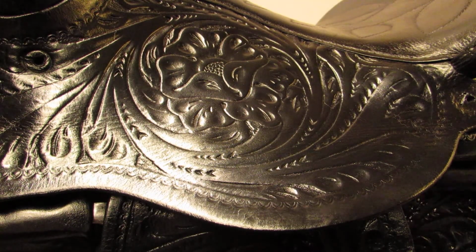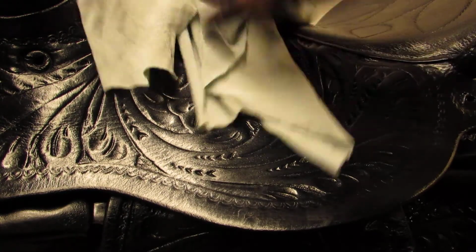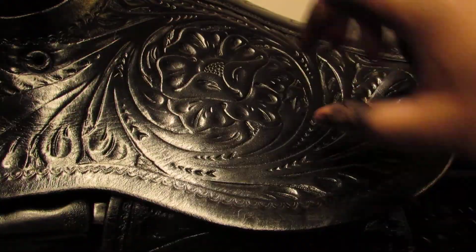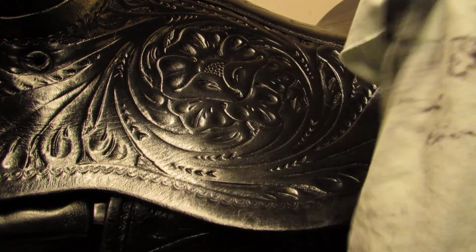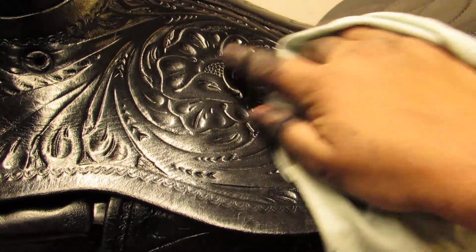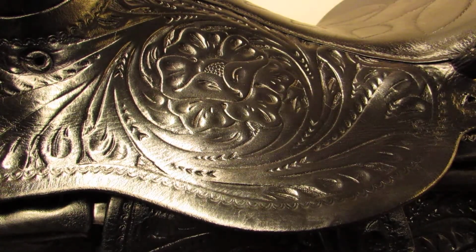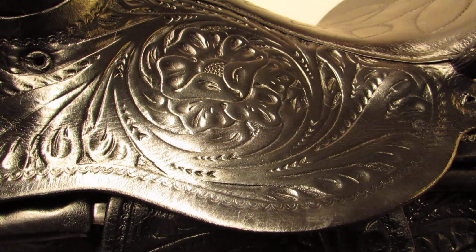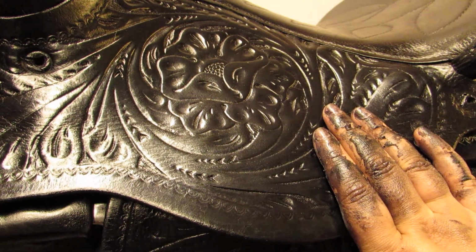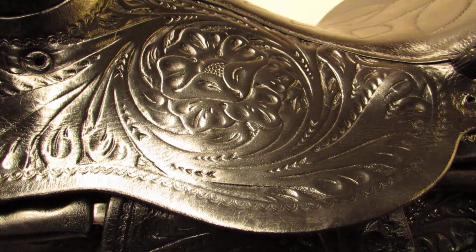As you can see, that shirt just slides right down. This is an old rag piece of shirt that I cut up. You can see how slick that is. Now, if this cloth were dirt, guess what that dirt's going to do on the saddle? It's just going to wipe right off. It's going to be awesome. So now this leather is protected against dirt.